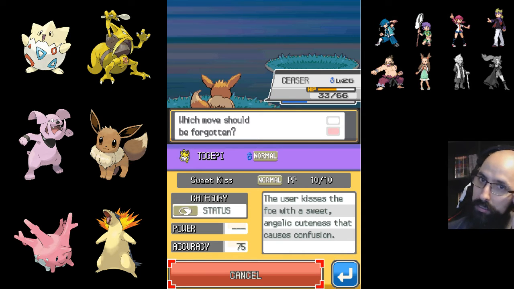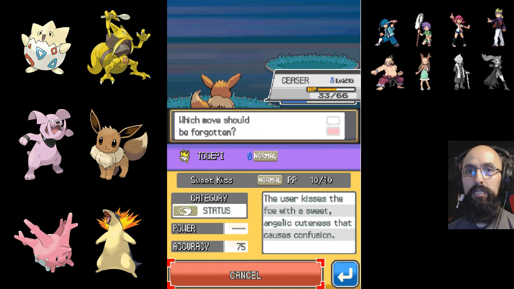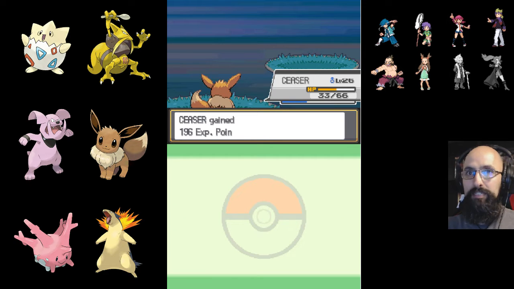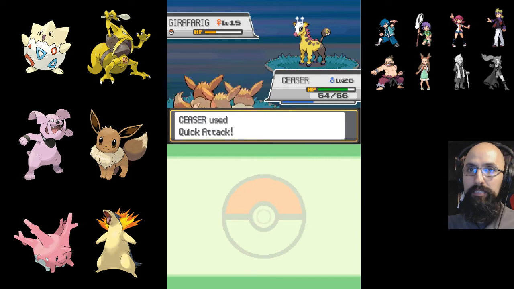Jinx. The user kisses the foe with a sweet, angelic cuteness that causes confusion. I'm pretty sure it was just... causes confusion though, that's pretty cool. And it's a normal attack that causes confusion. Interesting. Accuracy 75. Cancel. Just get out of here. Give up on Sweet Kiss. I've got enough things that cause confusion. I don't need it. I need a more powerful attack on this Eevee.